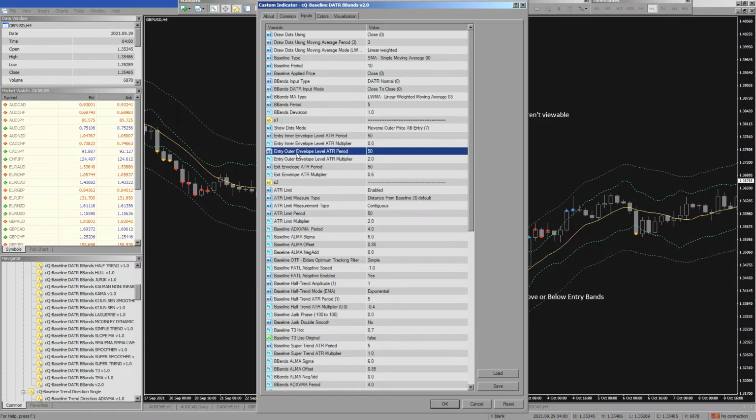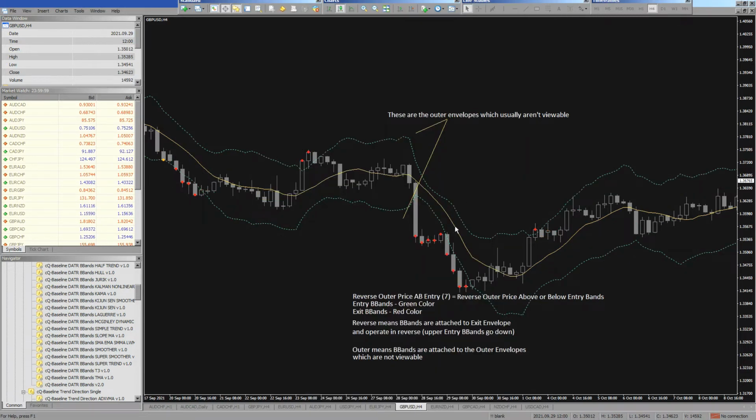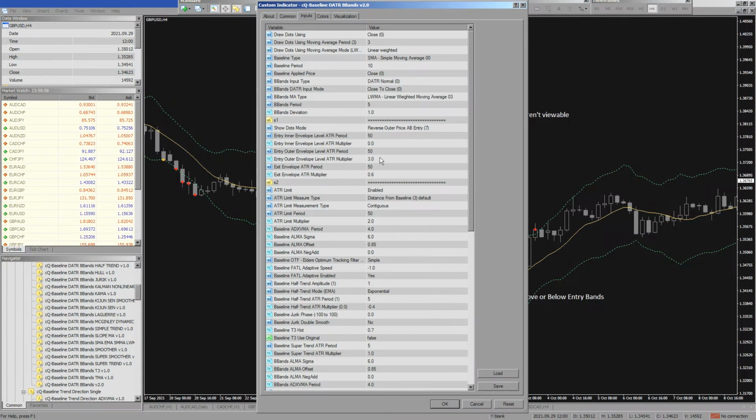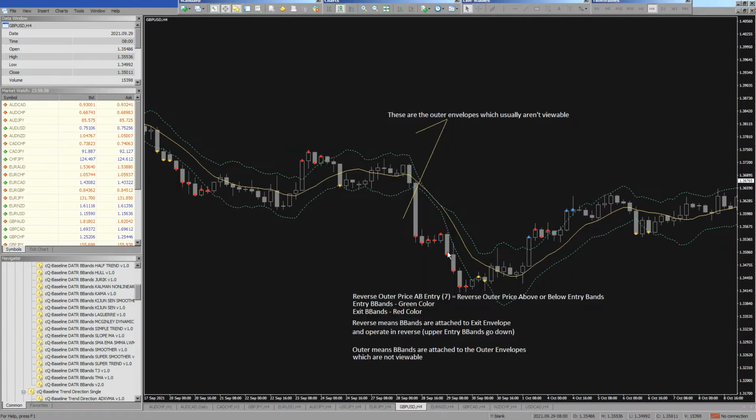For example, the outer band again. Say you want to move it up higher. As you can see, there are fewer candles now that are available. And if you want to change the ATR period, you can do that. You can lower it again. And changing anything on the exit won't change anything. It also has an inner envelope here, which I should probably say we'll put to 5. Actually, I won't put it to anything because I want you to see the difference that it does. Okay, you see here where it gets kind of narrow?